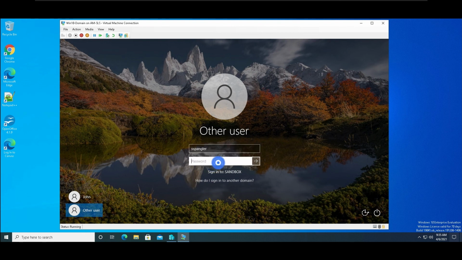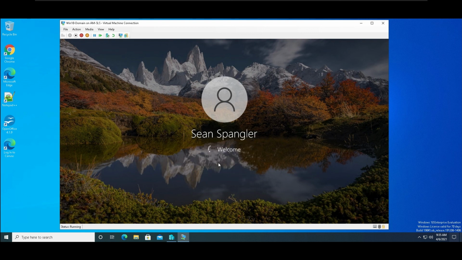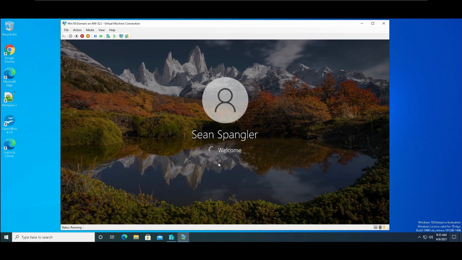So this does have it on, and it did restart. And if I tried to open this in another virtual machine now, that hard drive, it's not going to work.